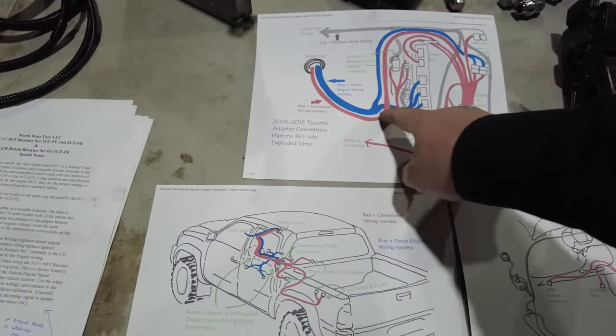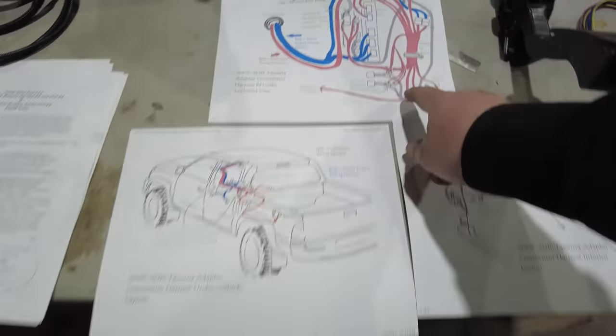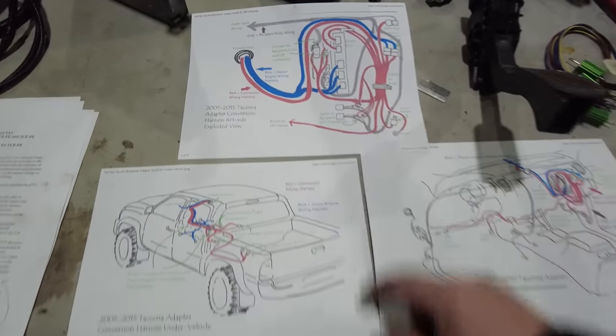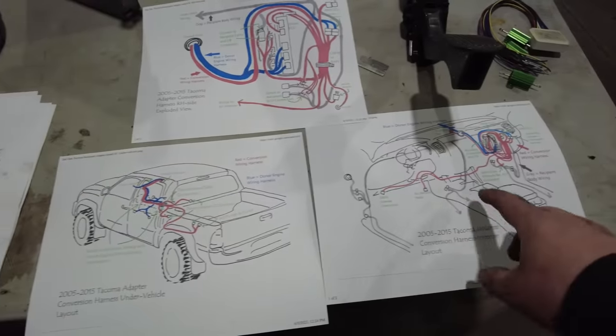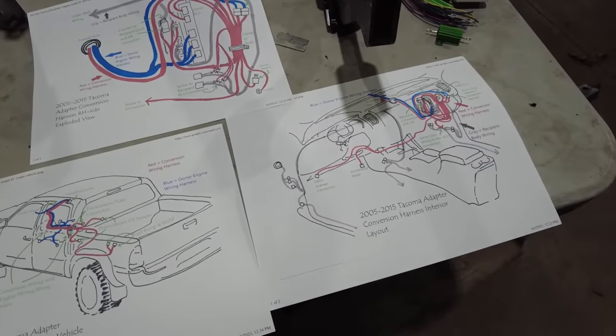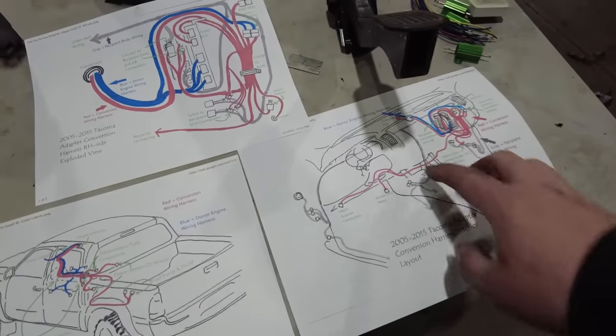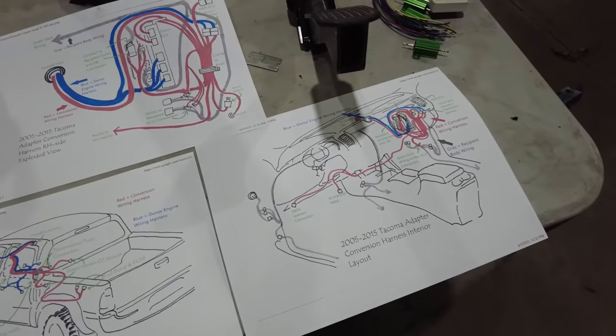The red is the conversion harness, where it goes underneath the dash. There's some splices here that I have to do into the factory harness. And then it shows the accelerator pedal here, as well as the OBD2 connector here. A lot of this is the factory. The gray is factory under-dash wiring, so don't touch any of that.